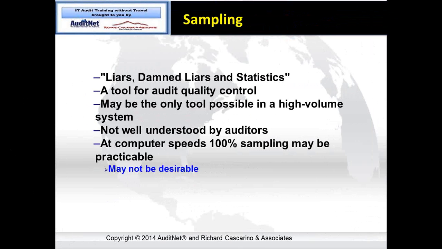When you are not going to look at 100% of a population because it's not desirable, because it's not possible, because it's too expensive, then we can work, if we use sampling the appropriate way, in a high volume system, we can look at a few to gain conclusions about many.